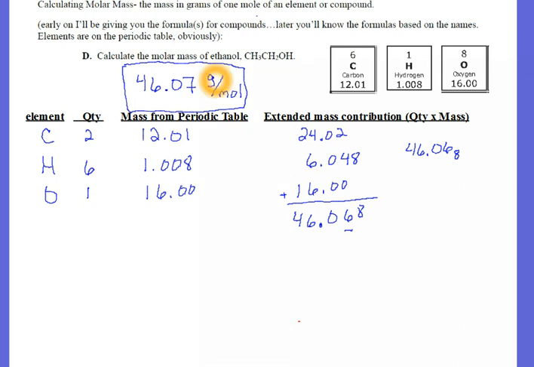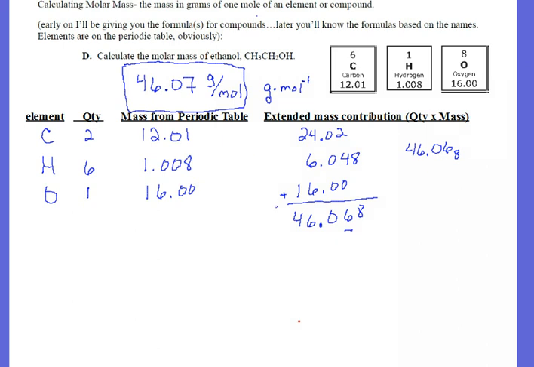Now sometimes you'll see this grams over moles written that way, but another way to write that is grams times mole to the -1. So you might see that also, grams times moles to the -1. That just means that the negative means that the mole part is in a denominator, and the 1 part means it's only to the first power. So it's just another way of writing per mole. So if you see that in a textbook or something, that just means per mole. So just don't be confused by it. If you see this written out, it just means grams per 1 mole.